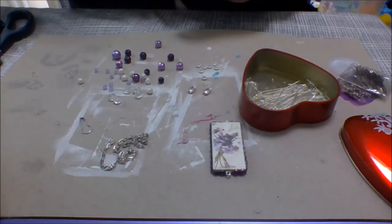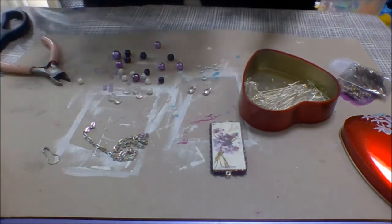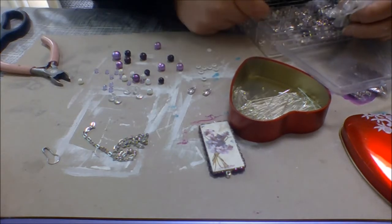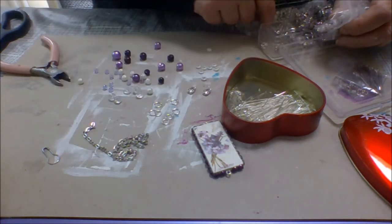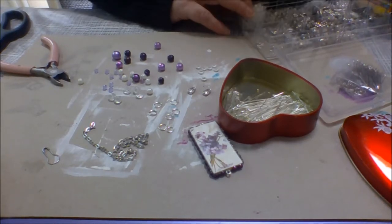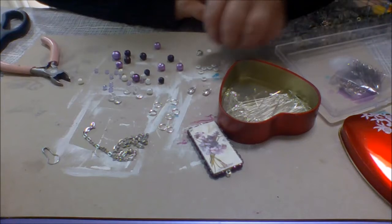So it's just a case of, you need some wire cutters and some jewellery tools. And you're also going to need, which I thought I bought some more of, and of course I can't find them. So I'm having to use the bigger split rings. Get a few of those out. That one. Else I've got maybe some bead caps. Try some of those as well.